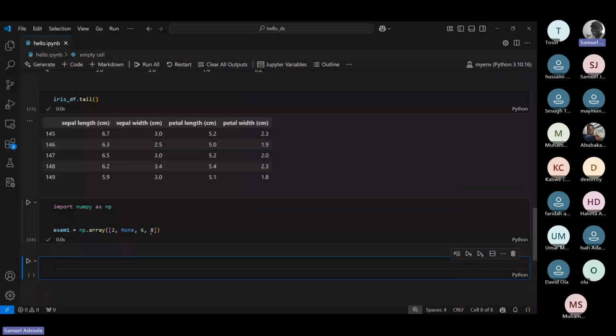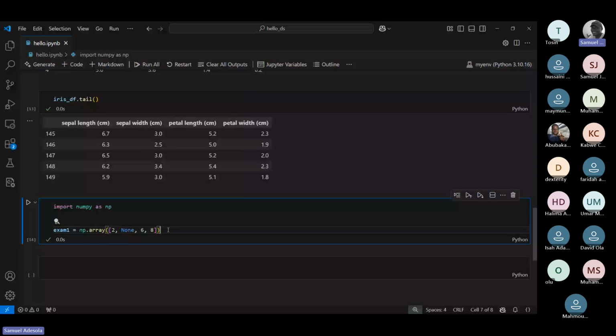But the reality here is that normally Python is going to allow us to have this kind of data. I can have 2, None, 6, 8. But you all know that this doesn't make sense. Let's say you are trying to collect the age of people. The first age is 2, the third age is 6, and the last age is 8. But you have an age that is None, like there's nothing there. If it's actually a human being, the person has to have an age. So this doesn't make sense, even though Python will allow us to create it.